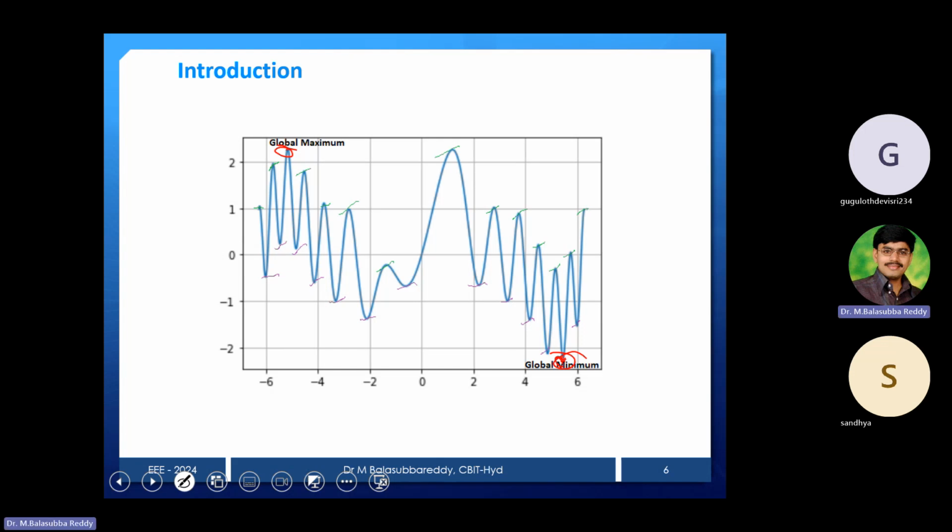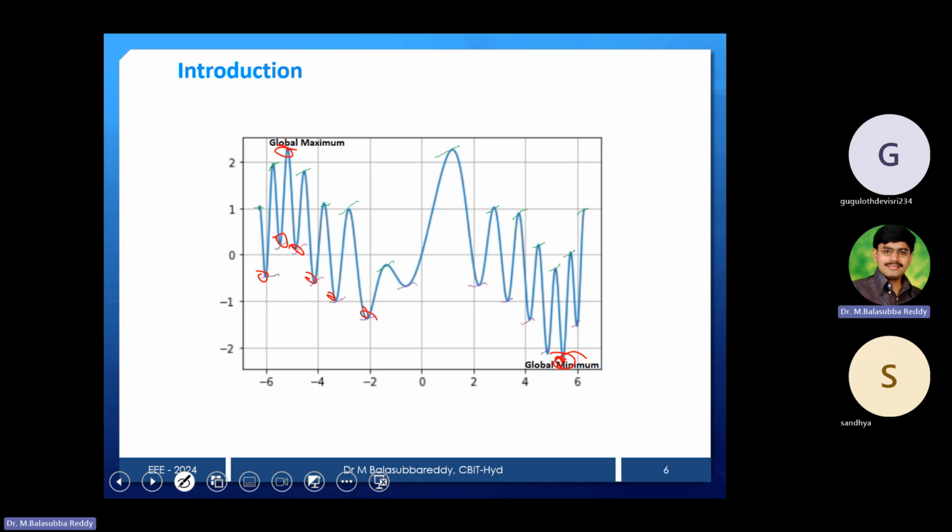In the case of a maximization problem, the highest value is treated as the global best. But what is the p-best? Suppose in the case of a minimization problem, all these individual values we consider as the p-best of a particular agent in that position.